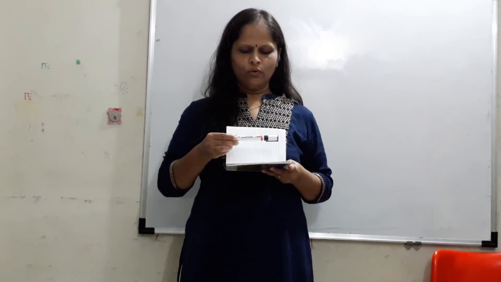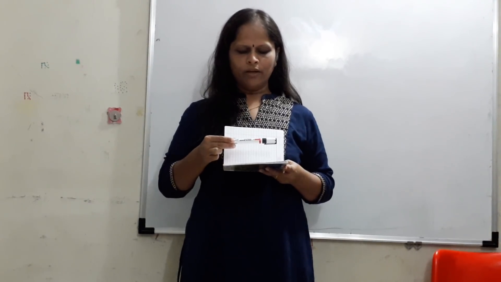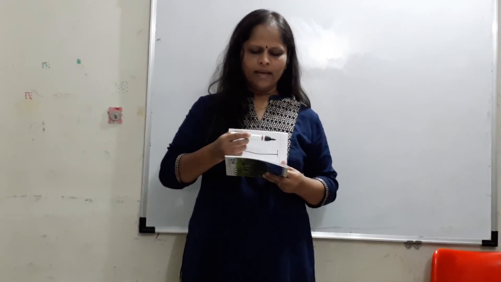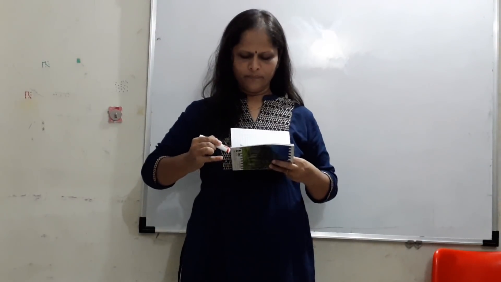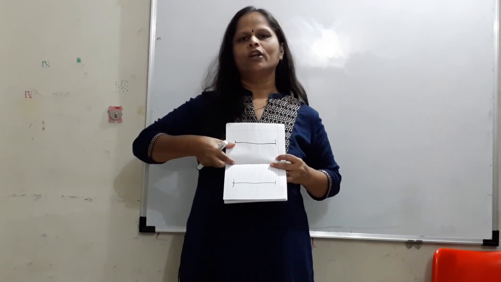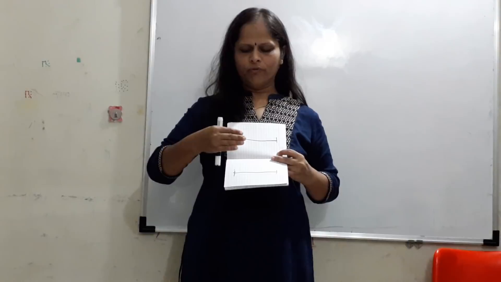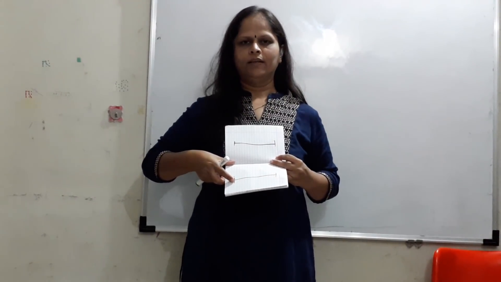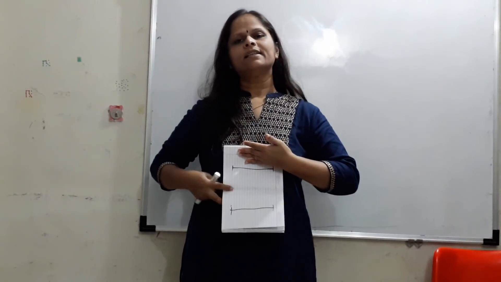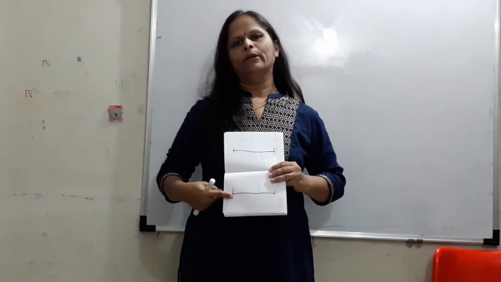We'll draw the sketch and check how it is drawn. The distance above HP is reflected in the front view, so I'll be making one line here. The distance in front of VP is drawn in the top view. When we open it, the distance above HP is drawn above the XY line and the distance in front of VP is drawn below the XY line. So the rule is: distance above HP goes above XY line, and distance in front of VP goes below XY line.